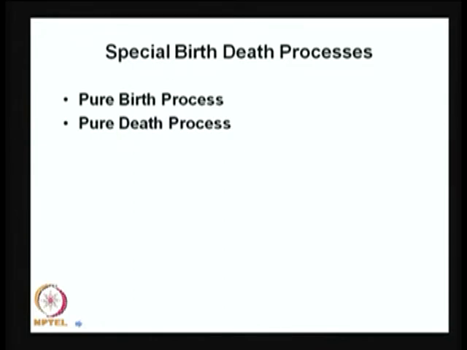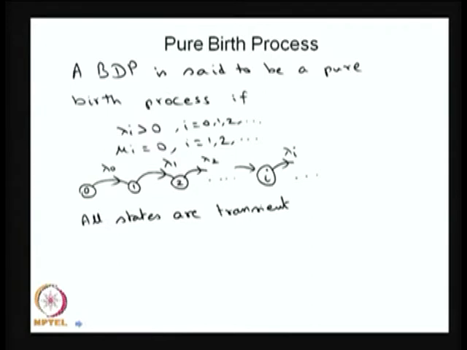As special cases of the birth death process, I am going to discuss these two processes in this lecture. Whenever we say the birth death process is a pure birth process, that means all the death rates are going to be 0. We started with the birth death process with only lambda i's greater than 0 and the mu i's equal to 0, and then it is called a pure birth process. There is one special case of pure birth process where the lambda i's are constant, that is lambda, which is a Poisson process that I am going to discuss in the next lecture. And in this pure birth process, these lambda i's are functions of i.